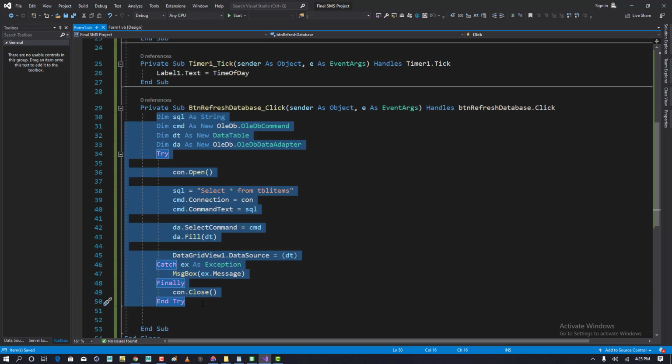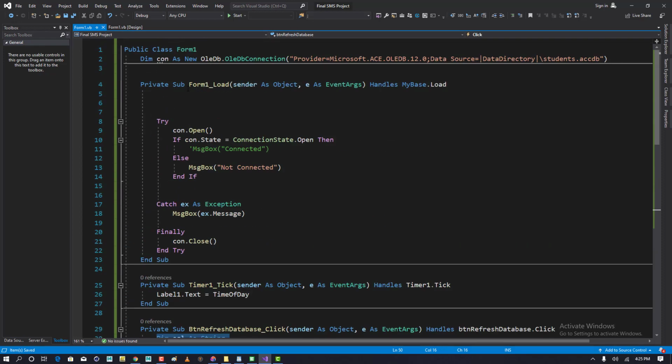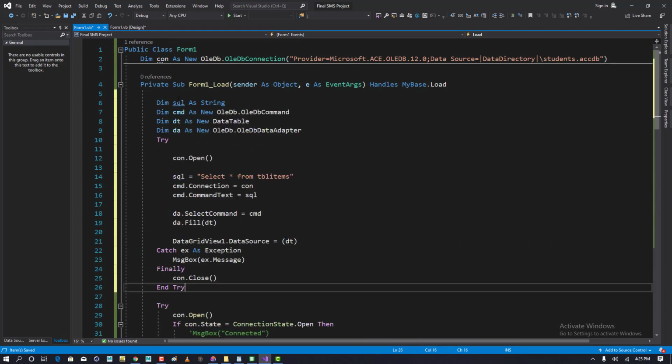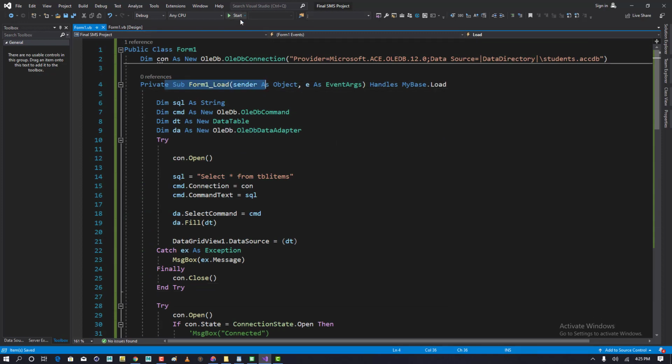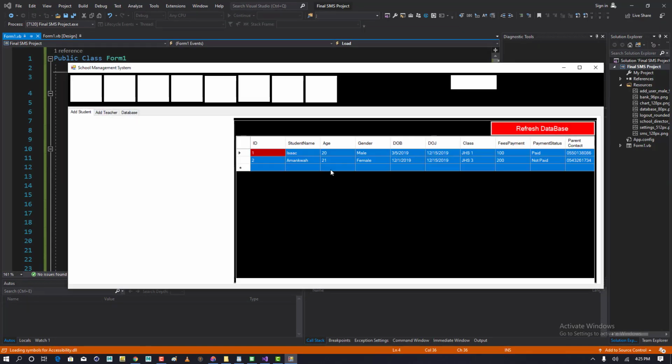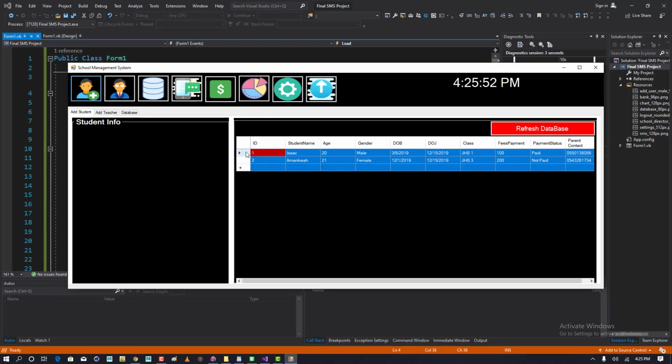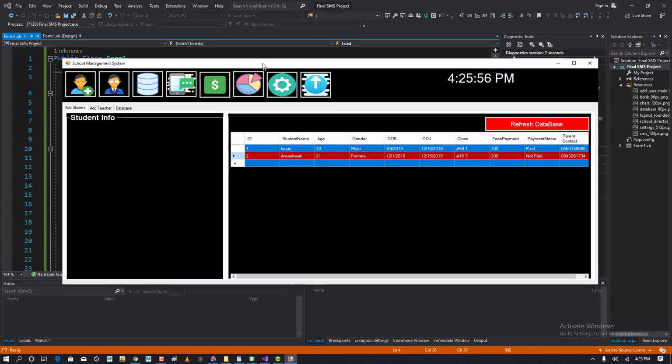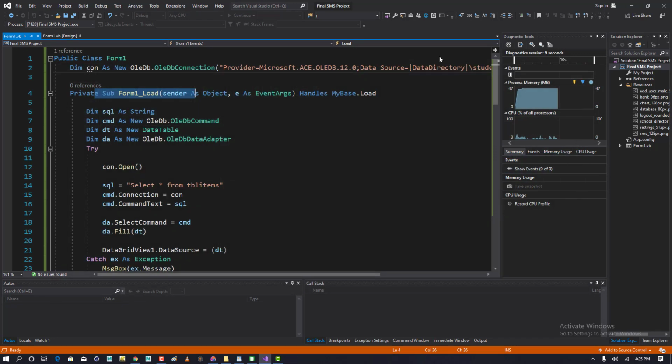So let's copy all these. Then let's go back here and paste it in the form load event. Yes, so that will help us anytime we start our project. It will automatically reveal our database system for us, so that everything will be working fantastically.